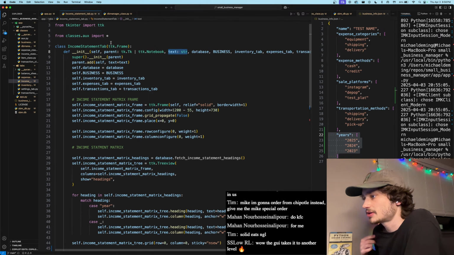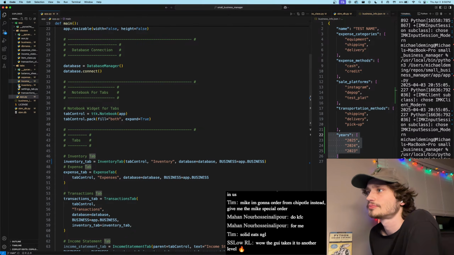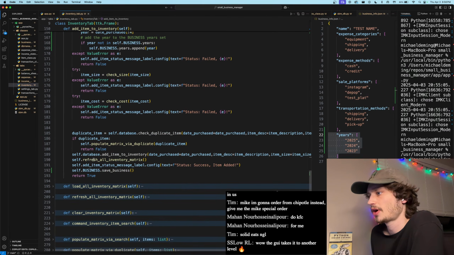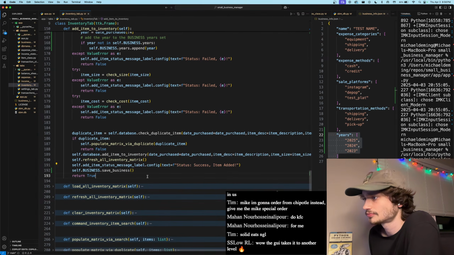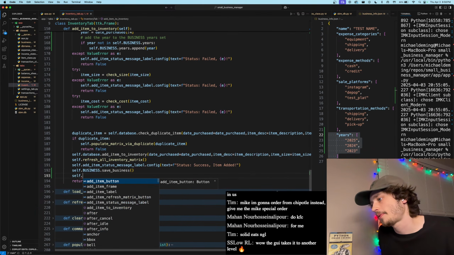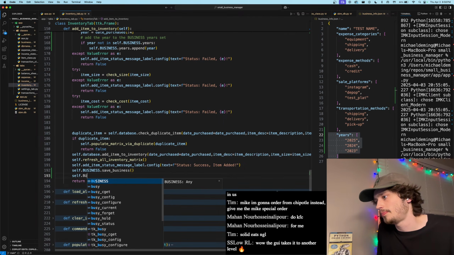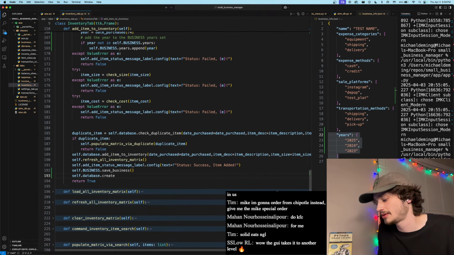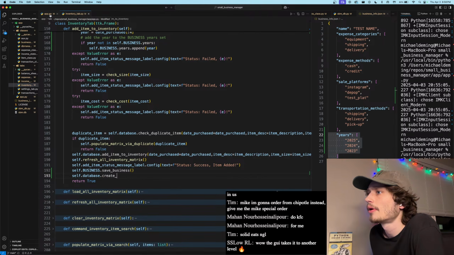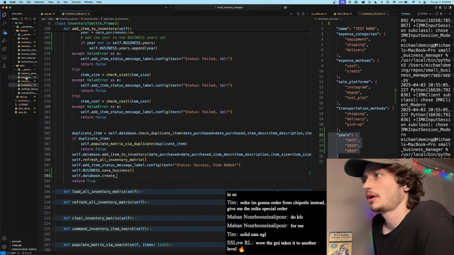So what we'll do is, when we come here to the inventory tab, on the success of an add item, we're going to call self.database.create, self.database, where's my database?